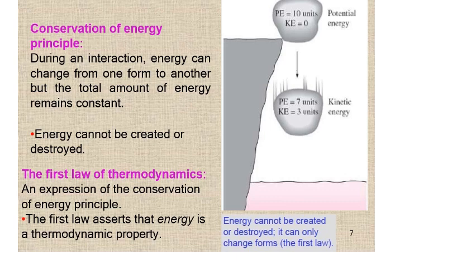And for the second condition, we can see that initially we had 10 units, and right now we have 7 units of potential energy and 3 units of kinetic energy. So if we combine both of them, it also remains constant, because we had an initial 10 and right now we also have 10, 7 plus 3 units. And the third point was energy cannot be created or destroyed. So here we did not create any energy and neither did we lose any energy. We just converted some of the potential energy into kinetic energy.